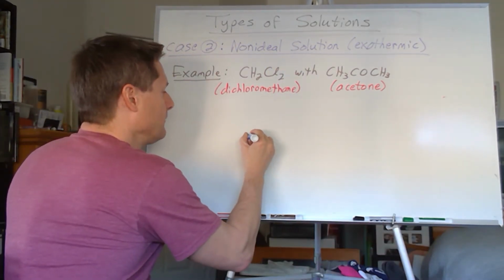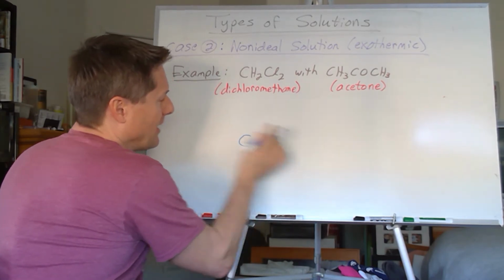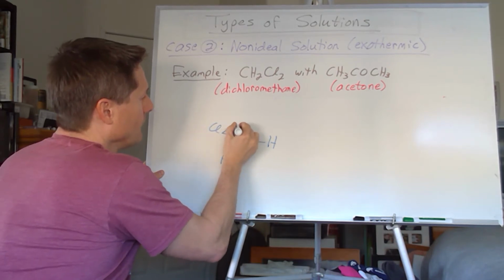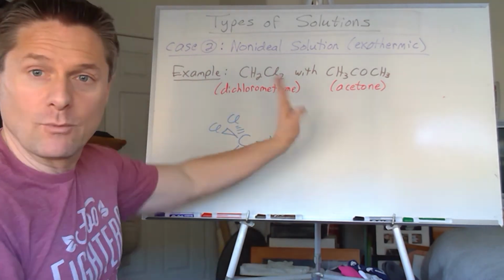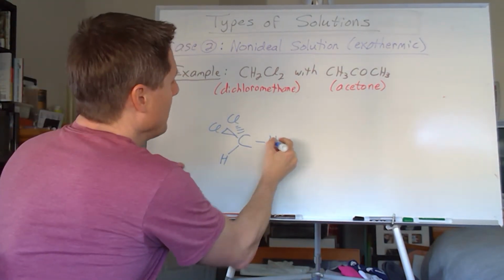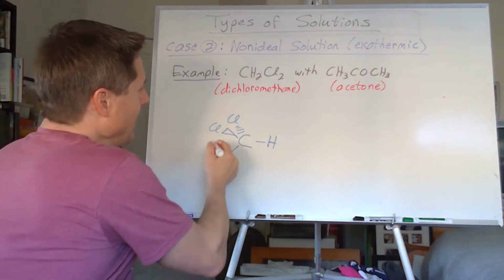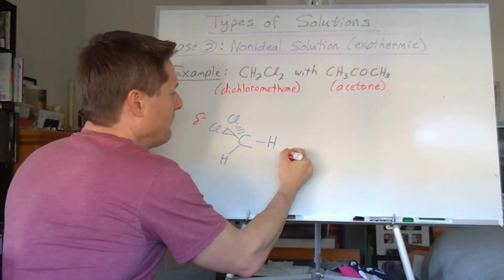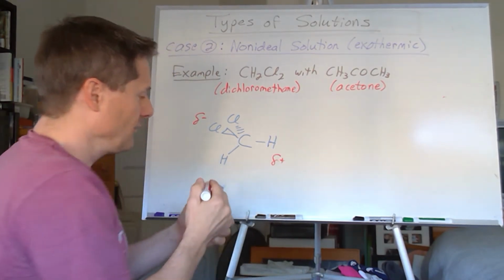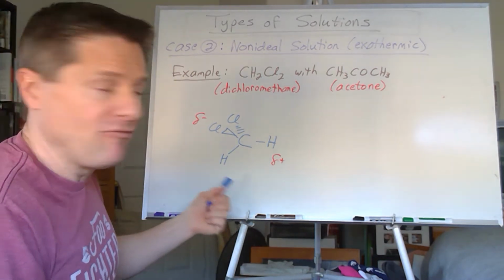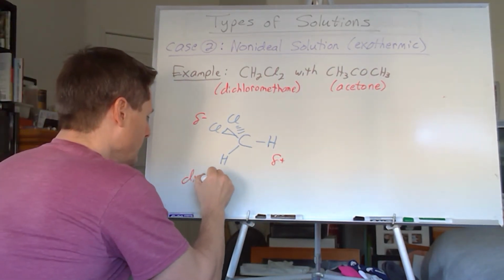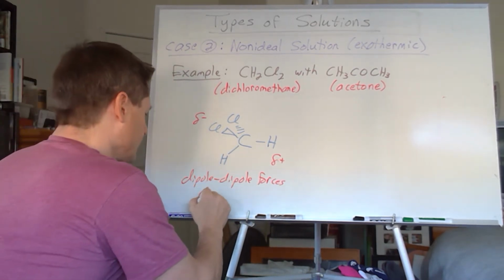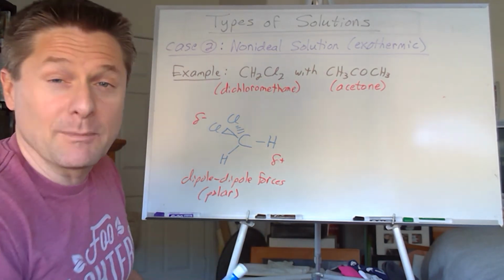So let's draw that carbon. Let's draw kind of a sideways tetrahedron. Like that. Normally I would flip it this way, but you'll see what I mean when I do this later. Now, would you agree that you're going to have the more electronegative species over here? So you're going to have the partial negative, partial positive over on this side. So that is a polar species. So that has dipole-dipole forces, right? I skipped a lot of steps there.